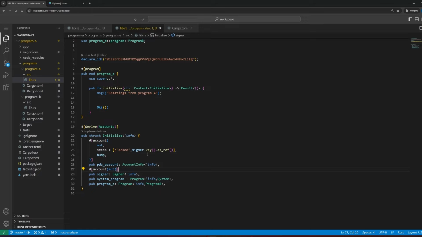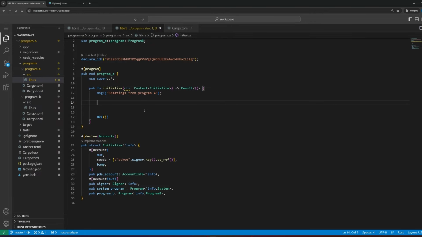And we want to create a cross-program invocation to the system program transfer instruction. The transfer instruction in the system program will update lamports in the PDA account and also the signer account. We will transfer from the PDA to the signer account. So that means both of the accounts have to be mutable in order for the system program to be able to update the contents. Okay, let's now move to the function body, or to the instruction body.